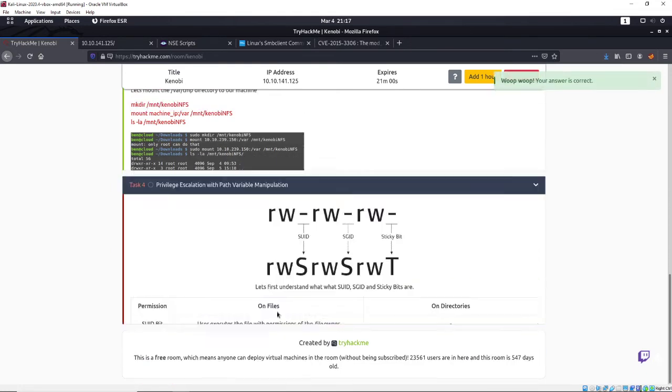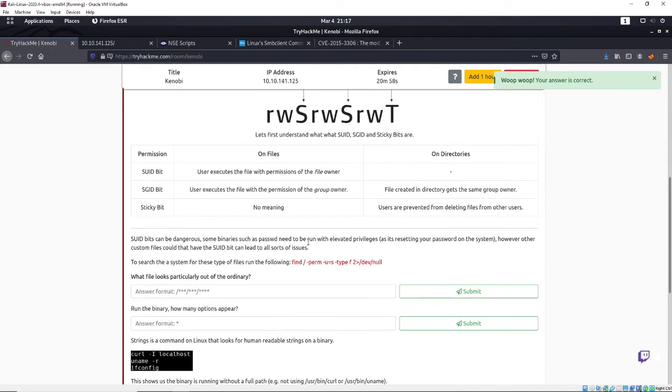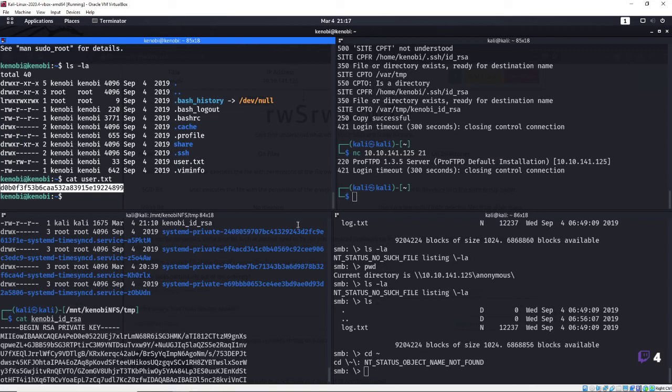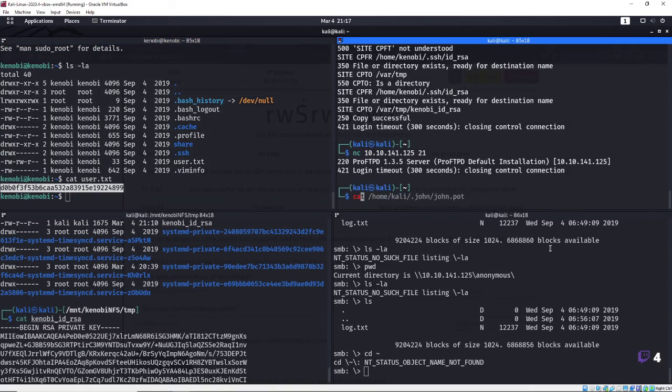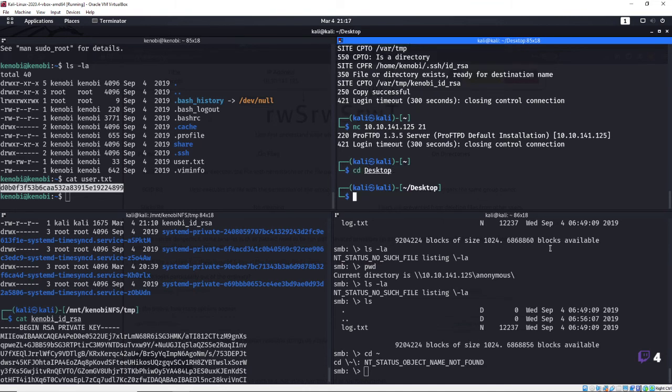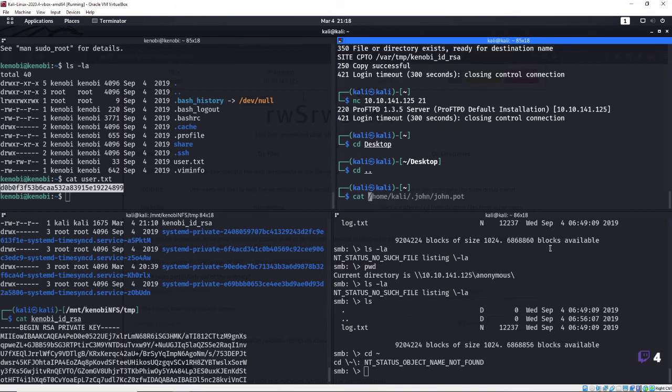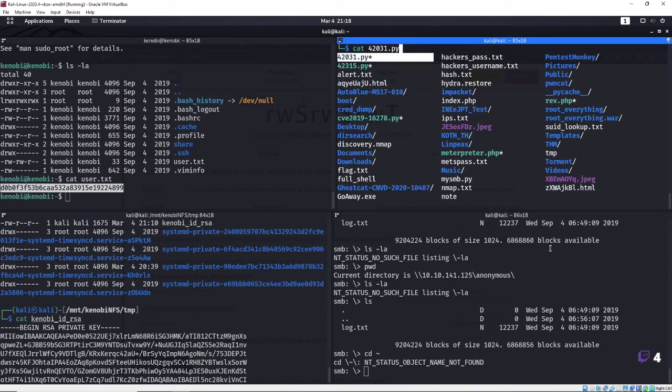Cool. So now we need to do privilege escalation. We're going to look at the SUID bits for privilege escalation, which I actually already have saved somewhere. I think it's in here. Cat priv. Is it in my home folder? CD desktop. Is it in there? Cat priv or escalate. I forgot what I called it. Cat escalate. Cat tab tab.